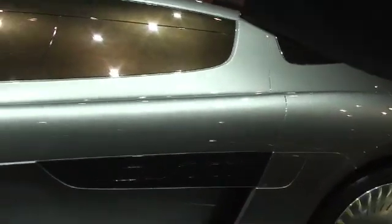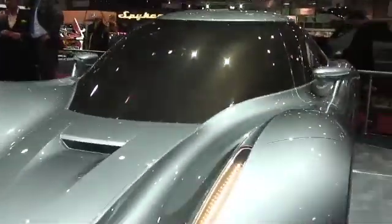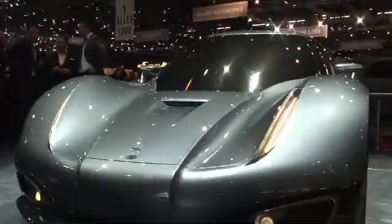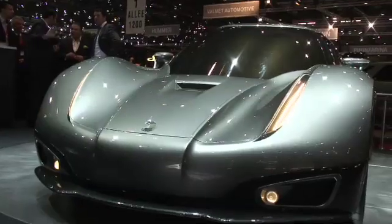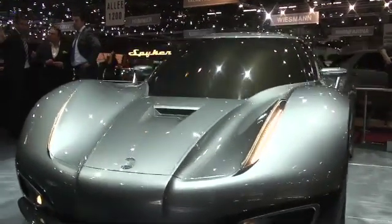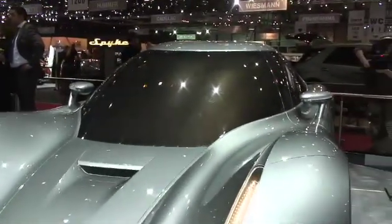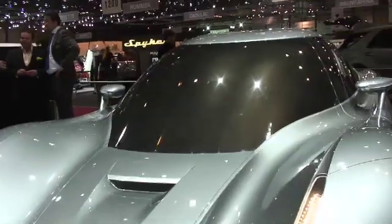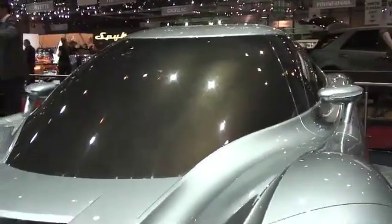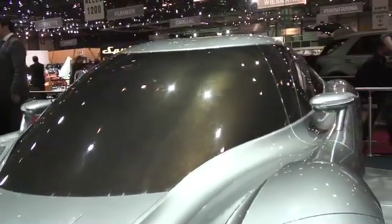The car has a drag coefficient of 0.27, which is very important for an electric car because drag and range are closely interrelated. We spent a lot of time making it really slippery — the cockpit area is quite narrow compared to the car, with a nice airstream going around to keep drag low. Still, the interior space is about the size of a Mercedes S-Class. So it's one of the first cars that really looks almost like a supercar but has the space of a traditional large luxury sedan.